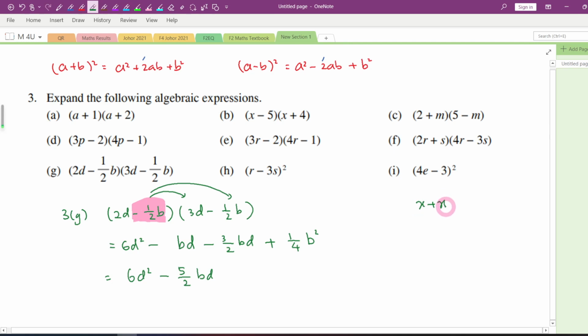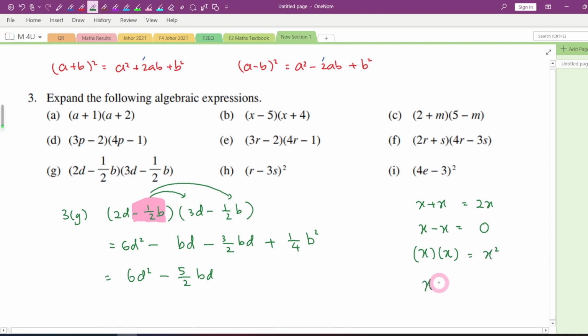So this thing you have to remember first. x plus x is equal to 2x, right? Not x squared, but 2x. So x minus x, you get 0, right? So x times x. When you see a dot like this, it means multiplication. x multiplied by x. If you will get confused, I think better I use parentheses. x times x, you get x squared.